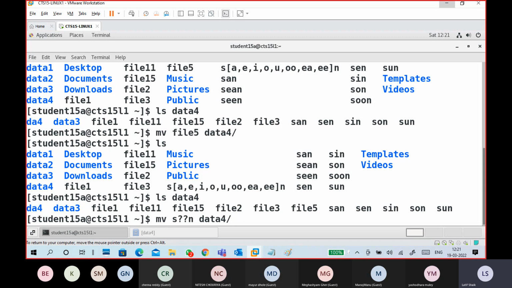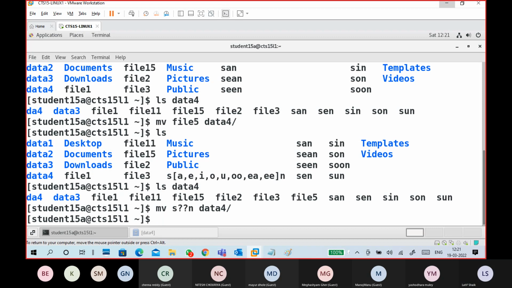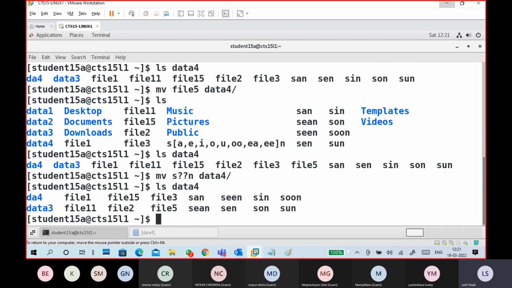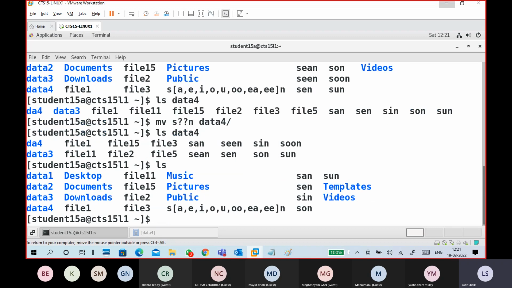So multiple files with a certain combination are there. See, these files went there, and in my current location, those files are gone. So this is how to move multiple files.